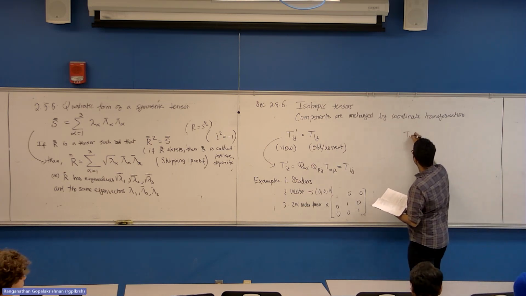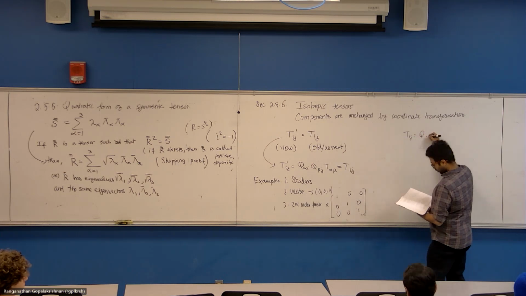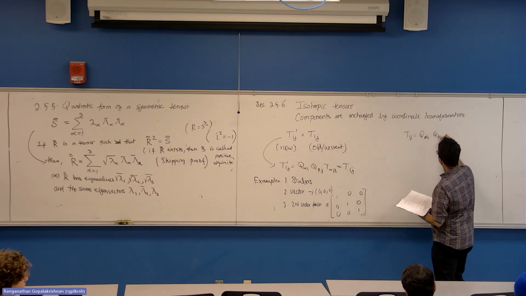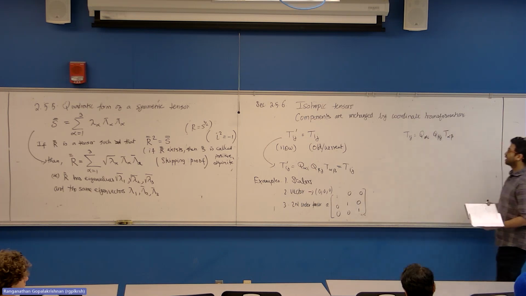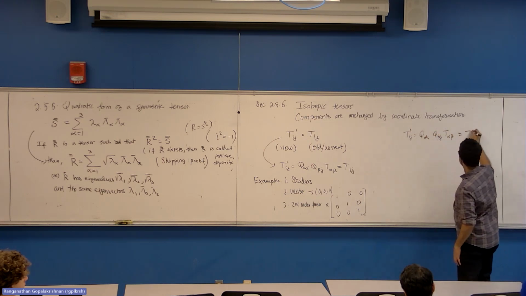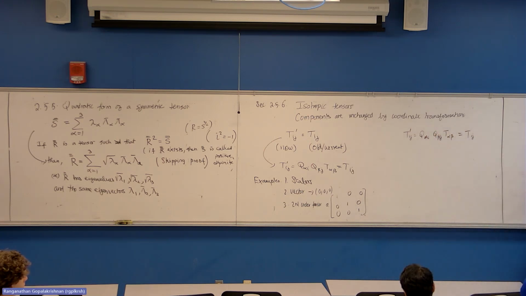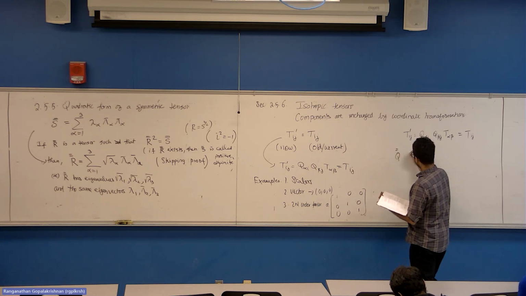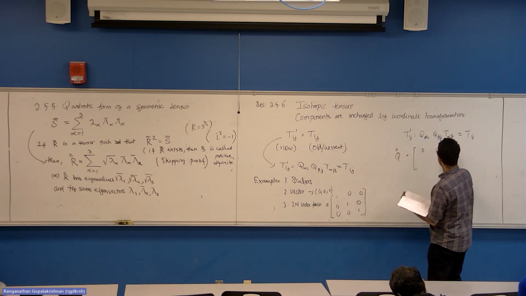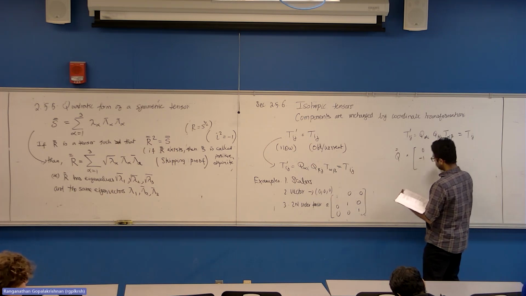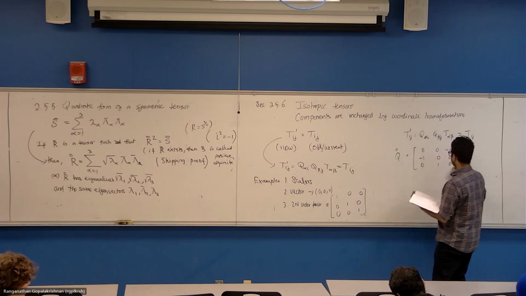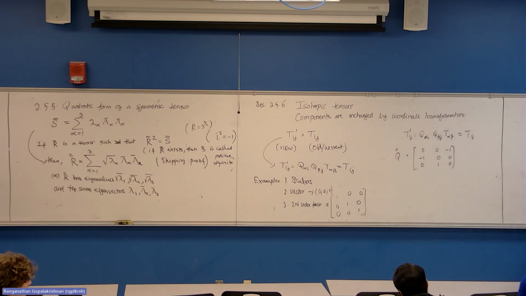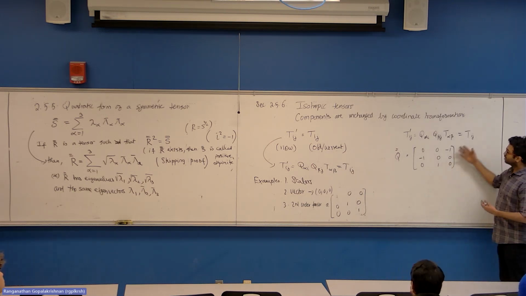So we first write Tij is equal to Q alpha i, Q beta j, T alpha beta. This is the starting point for the transformation. That is, this is Tij prime, which is also equal to Tij. It's the starting point. The book uses a proof wherein they make some special choices for Q. Like for example, they say if Q equals 0, 0, minus 1, minus 1, 0, 0, and 0, 1, 0. I mean, it's just a little bit out there for me to say, oh, if Q is this, then it can be easily proved.